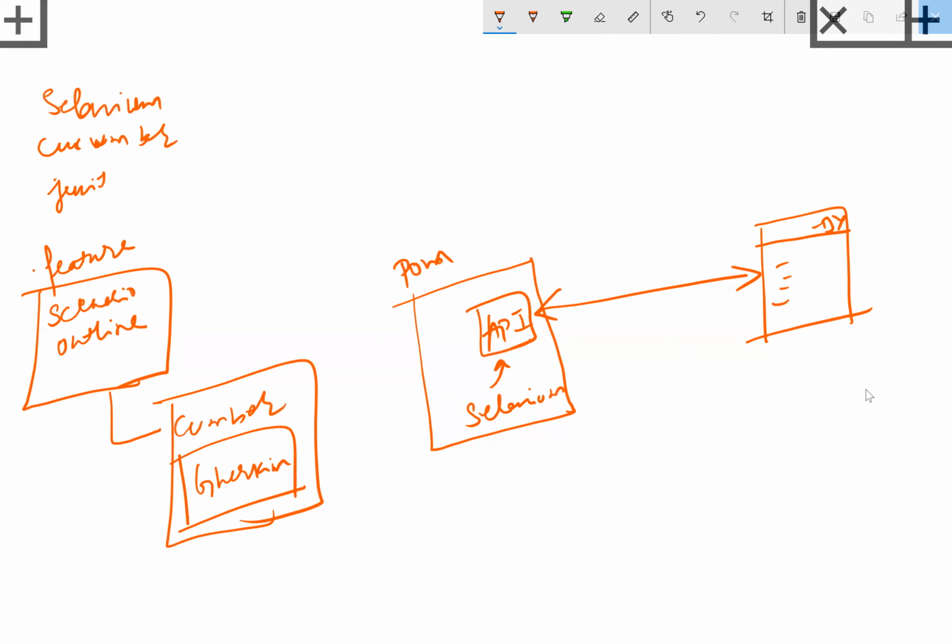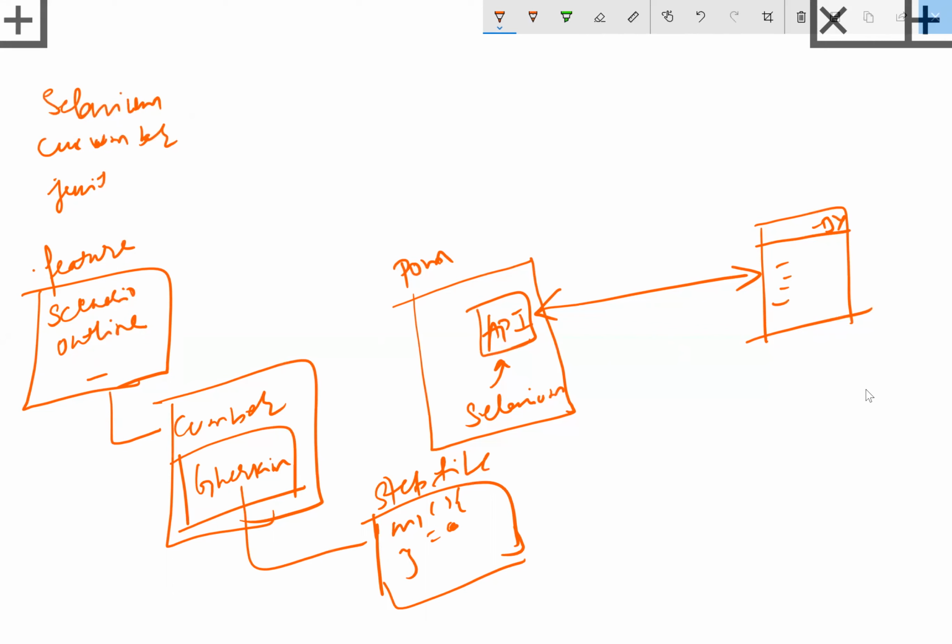The Gherkin will try to find the step file. The step file will have a lot of methods, and each step is one action given by the feature file.